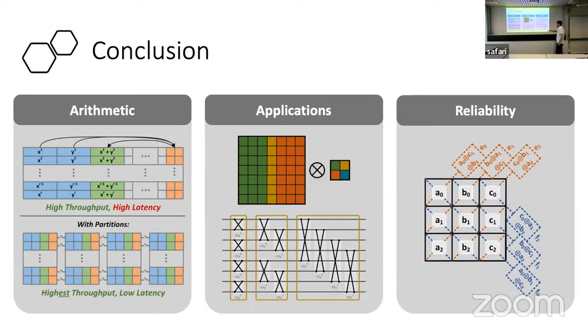After that, we moved on to applications, where here the goal is to use the high-throughput arithmetic that we have towards some larger application. And we looked at matrix operations and also FFT acceleration. And at the end, we tried to find what are the still remaining practical challenges. One of them is reliability. And essentially, we're trying to compensate for the low reliability of the device with different algorithmic techniques. One was, how do we still perform ECC even though you don't have the data flowing through the interface? And the other was, what happens when there are errors in computation? And then you can perform TMR to reduce the error rate.